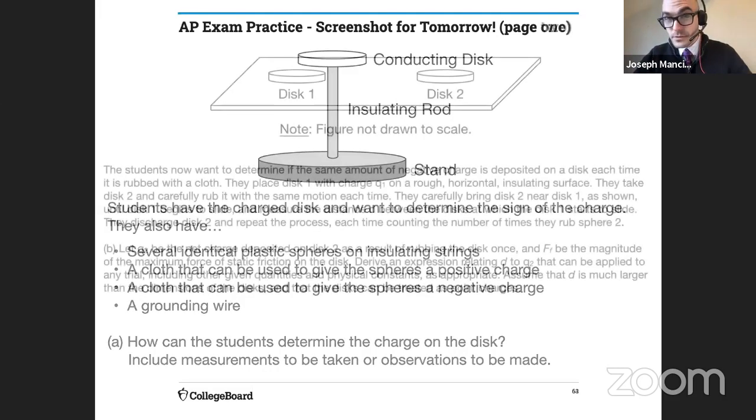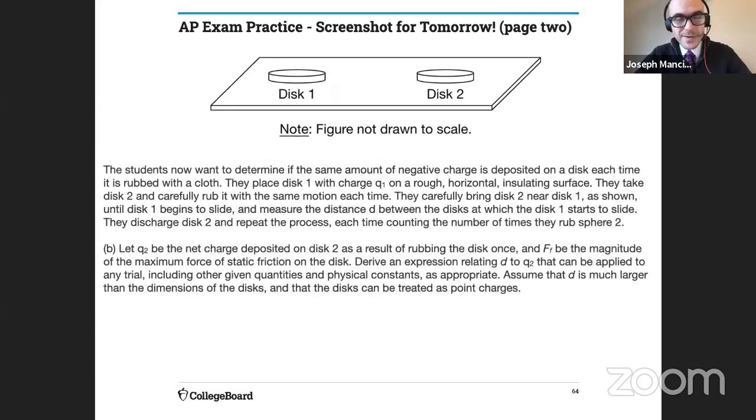Page 2 of this question involves some ideas from AP Physics 1 and some knowledge about Coulomb's law. So you're going to have to dig back into the Wayback Machine and see if you remember Coulomb's law. Grab a screenshot of that one. As those charged disks are brought closer together, there is eventually a point at which disk 2 starts to move, as disk 1 is brought closer and closer.